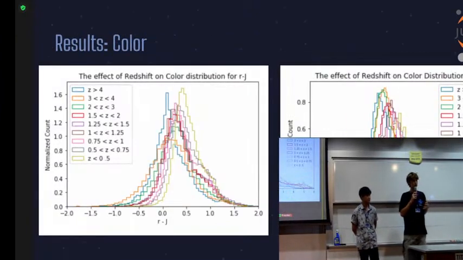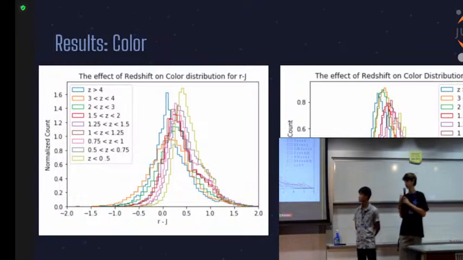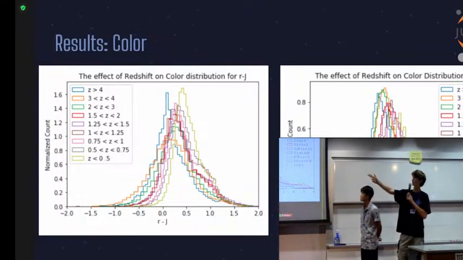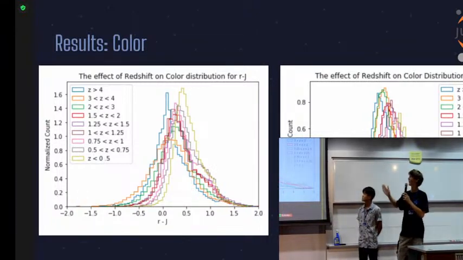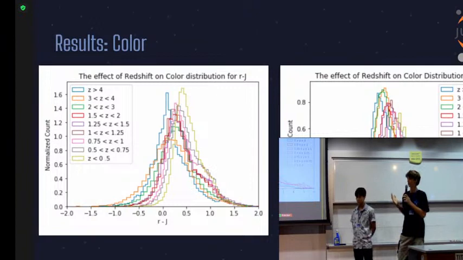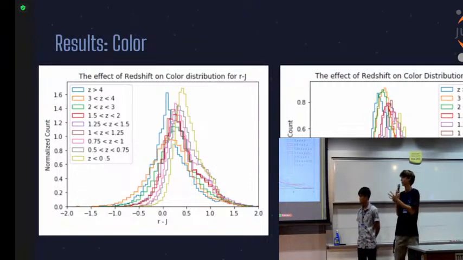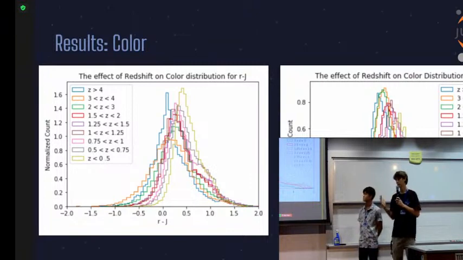For the last part of our results, we were examining the effect of redshift on color. We looked at the effect of redshift on color distribution for the optical band minus the near-infrared band, which is the graph on the left, and the effect of redshift on color distribution for the near-ultraviolet band minus the optical band, here on the right. While it may not be incredibly clear in these graphs, we found trends showing that your lower redshifts actually had a redder color, which we expected because these lower redshift, older galaxies would be at the end of their star formation days. They won't be as blue and bright and luminous. They'll be a more red color.